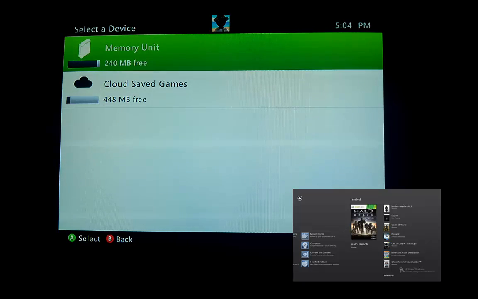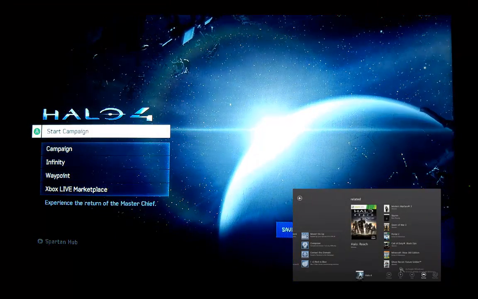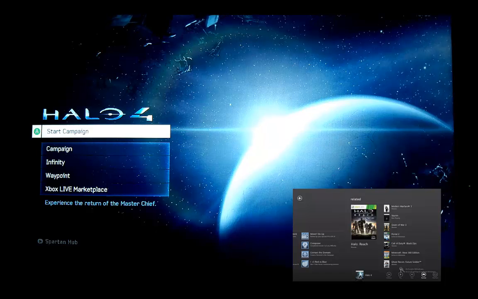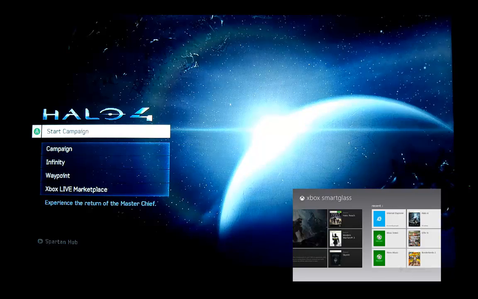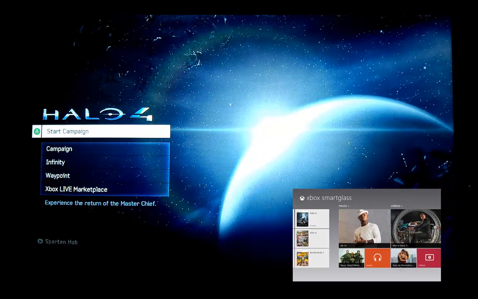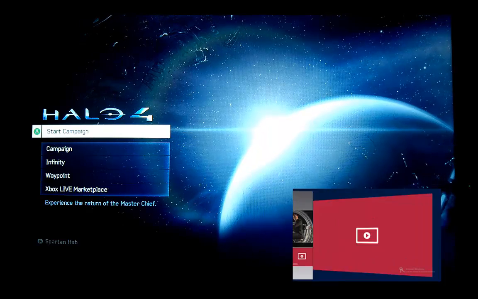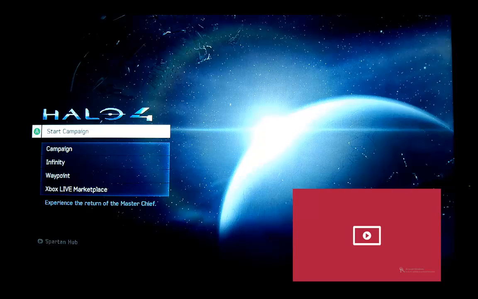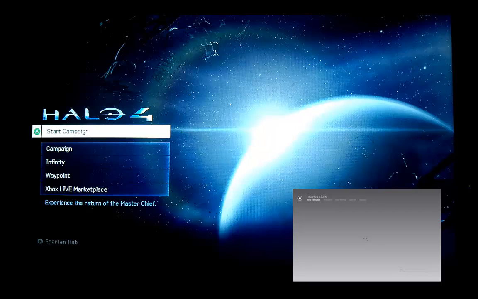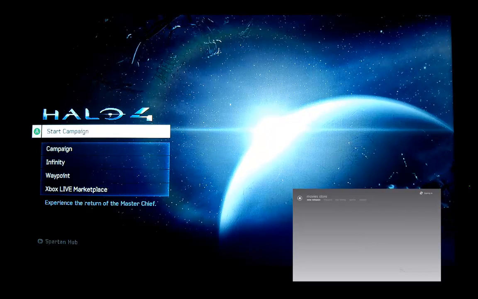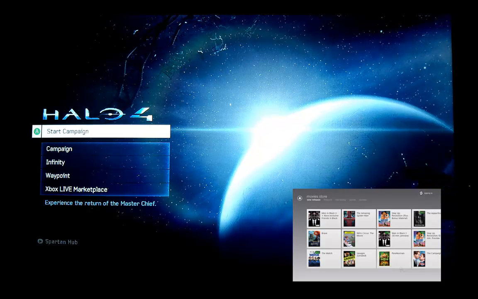I just tap A, it's Halo 4, and then if I swipe up from the bottom and I don't want to be in Halo 4 anymore, you just hit the back button, you're back on the SmartGlass dashboard, and you could go over and see other things. So if I want to launch music, for instance, actually let's launch videos, because videos and music will be essentially the same thing. So if I want to launch videos, for instance, Halo 4 is still on the computer screen. But when I tap anything here, it'll launch whatever I decide to tap on.